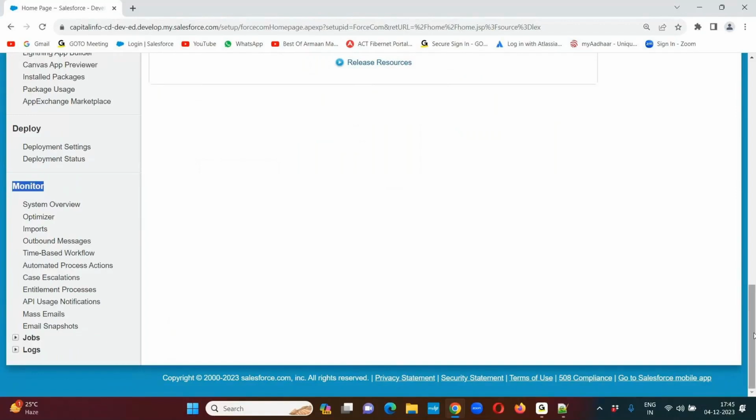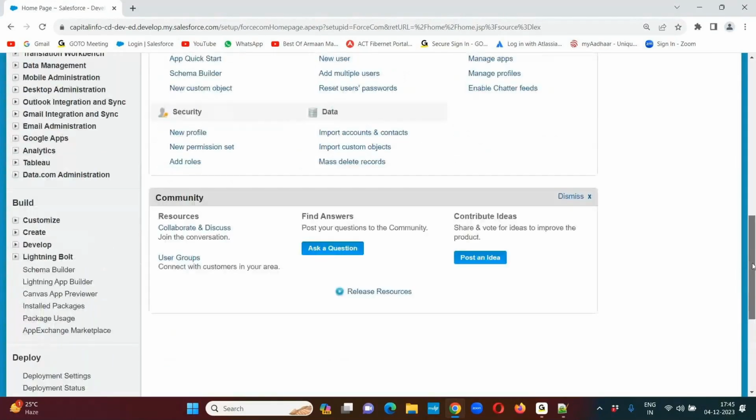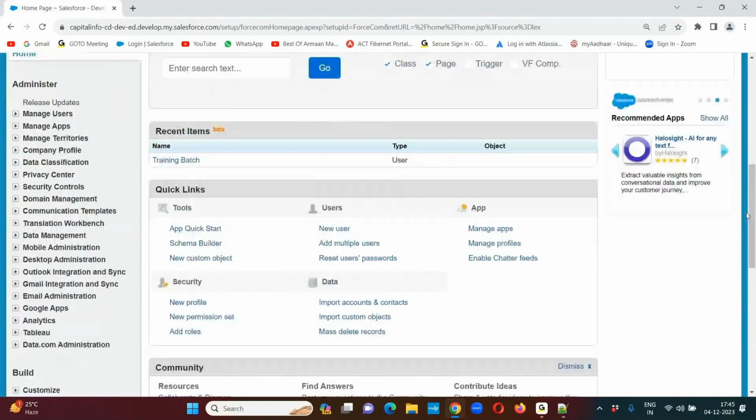Now, the administer menu is used to configure all the settings of whatever Salesforce applications or features have been given by Salesforce by default. That means for the organization that we have right now, related to the current features, if you want to make any changes, indicate which users can access my application, what permissions those users can have, which user can access what features, everything we can control. Simply we can say all the user management related, permissions related, security related settings will be available under this administer menu.